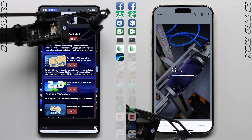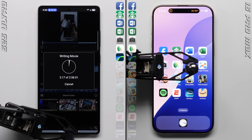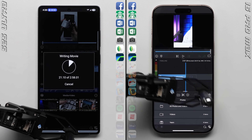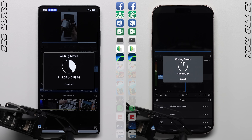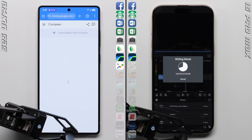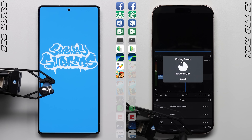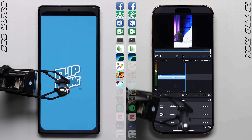Not the best start for the iPhone in this speed test — it's still on that last step in Snapseed as the Galaxy is already getting started with the video export in LumaFusion. Worth noting: we did have to program in a delay on the iPhone to make up for the extra steps that the Android version of LumaFusion requires, so everything is still fair. From the looks of it, the Galaxy is just flying through it, processing this clip roughly 25% faster than the iPhone — a pretty big deal since this is the area where the iPhone typically made its comeback. The Galaxy is already moving on to the gaming row as the iPhone takes a full six seconds longer to complete the task.